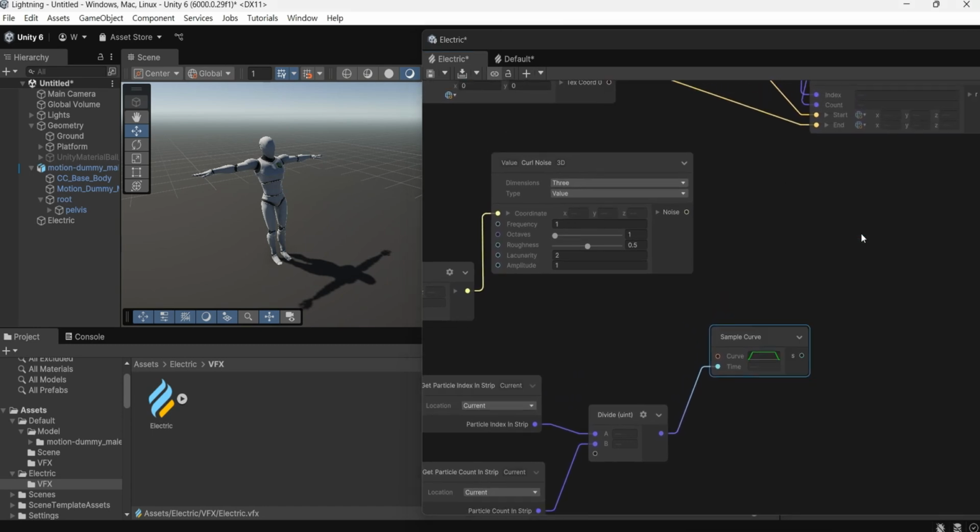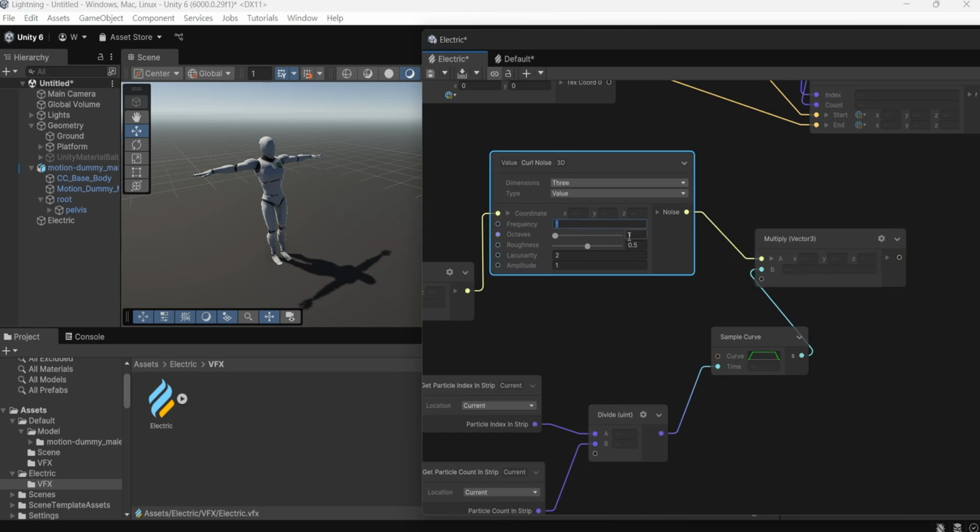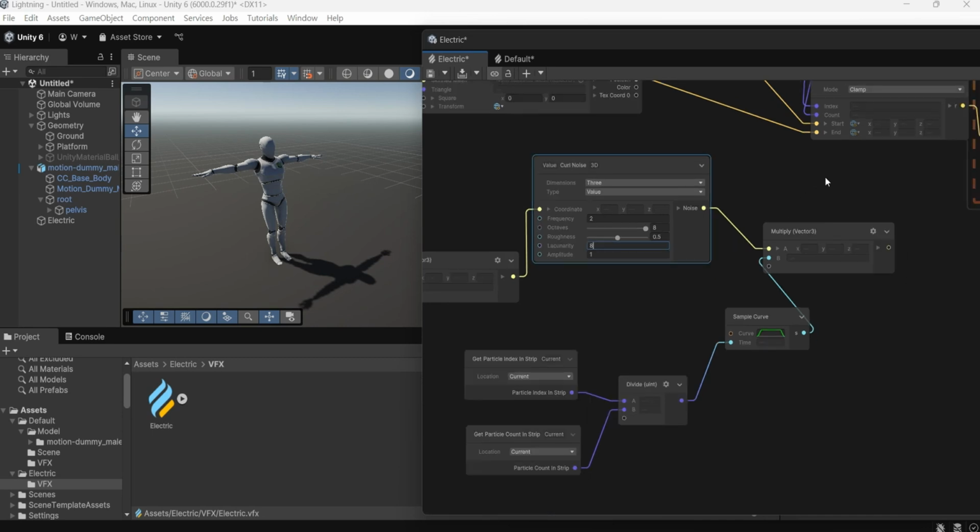Multiply them. Adjust the value. Then pull this to add position.